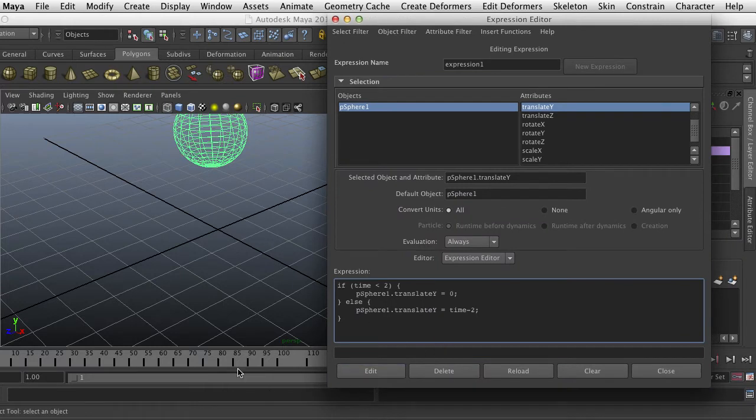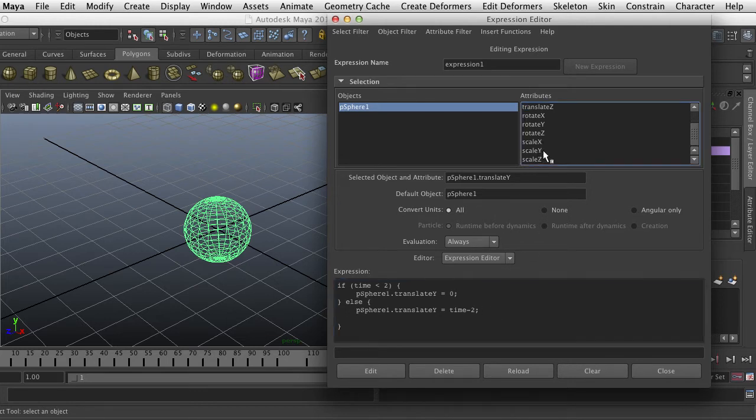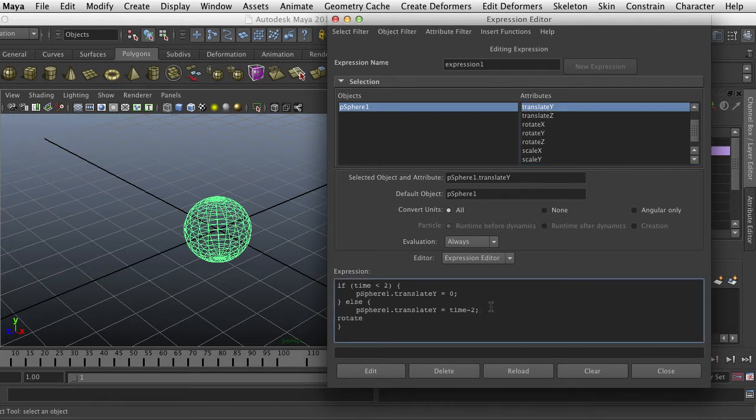A lot of you got that, but what was difficult in this was for those of you who tried to do the rotate X. Let's go back here. Let's say we wanted to make the rotate X equal the sine of time, right? pSphere1.time.